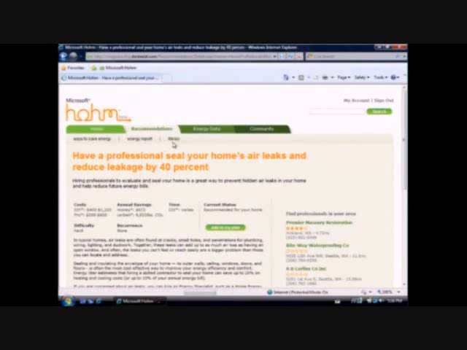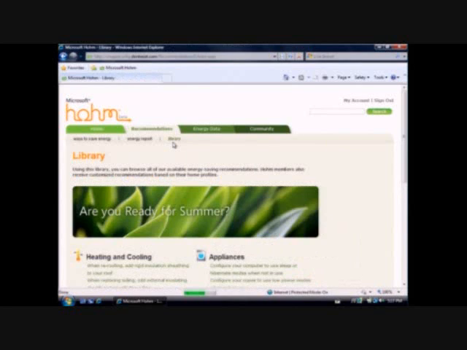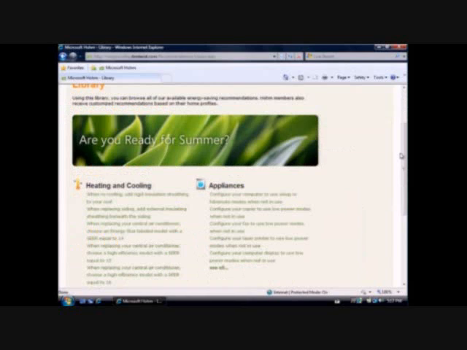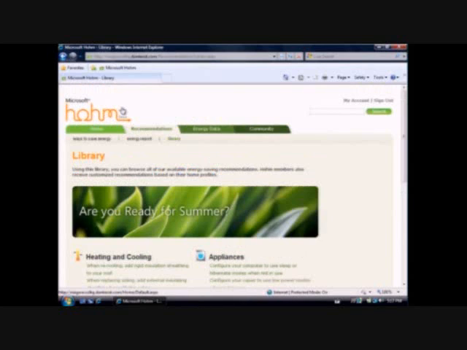Fantastic. So a couple other things in here. We have a rich library of content that we've assimilated with contributions from Washington State University. They have a great energy efficiency program down there, and they helped write a bunch of articles that the homeowner can read through and learn more about saving energy and energy efficiency and so forth. They're targeted at the non-professionals, so you don't need a science degree in energy efficiency to understand them.